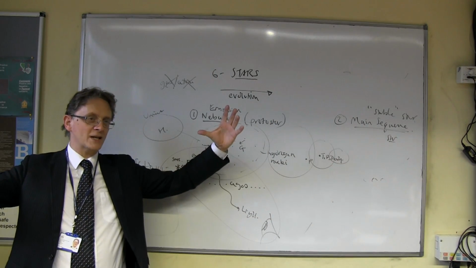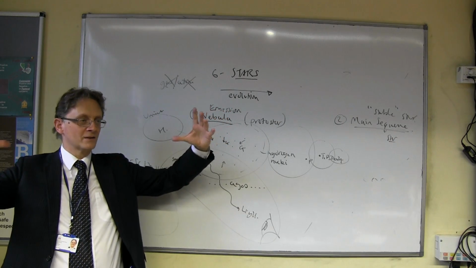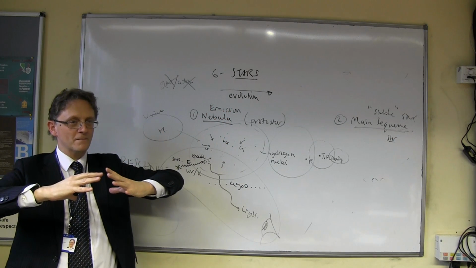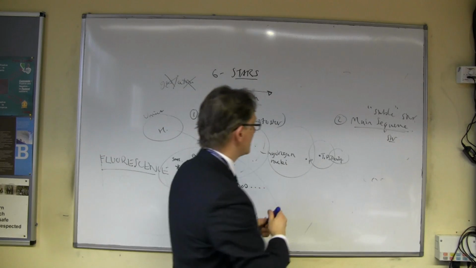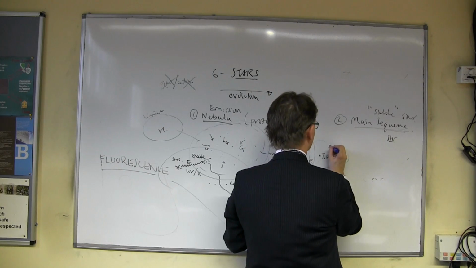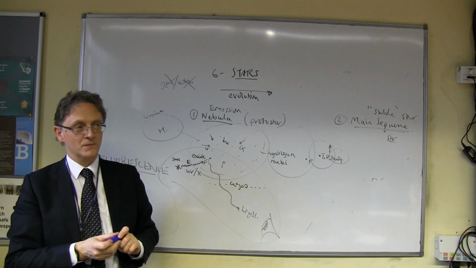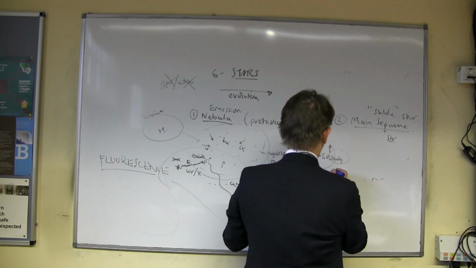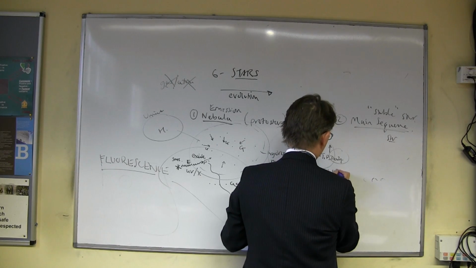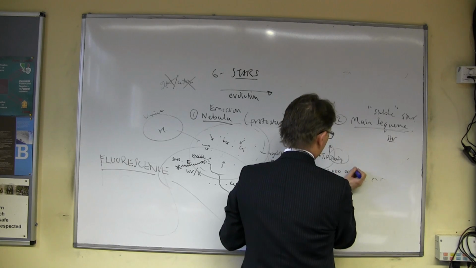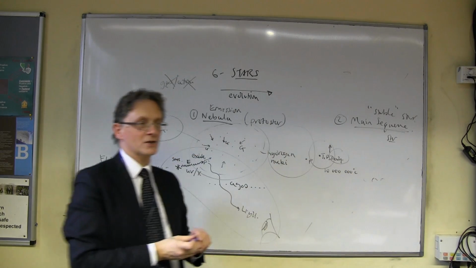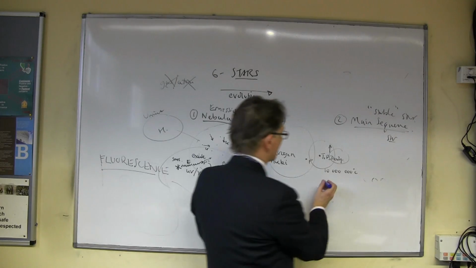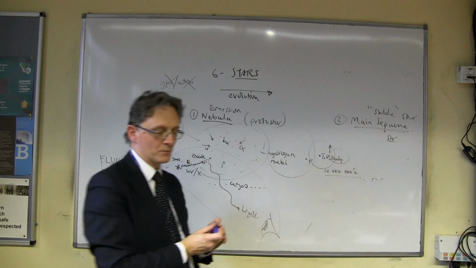If you get a big bunch of gas, you might have done this with your bicycle pump, something similar, and you make it smaller and smaller, it's all going to go up, isn't it? So the temperature and the pressure and the density at the centre is going to go up. Okay? And very importantly, it'll reach a point where that temperature reaches about 10 million degrees. Okay? 10 million degrees is a very, very important temperature.